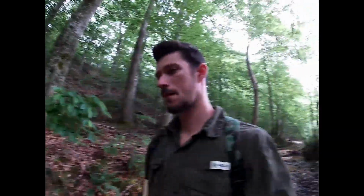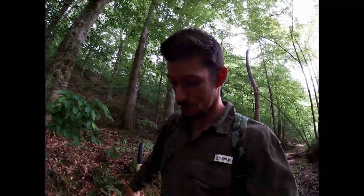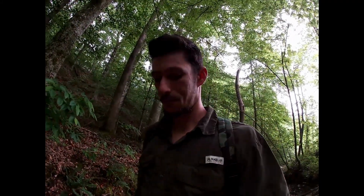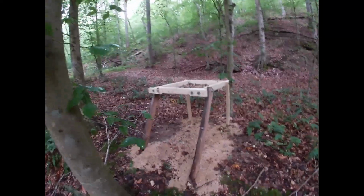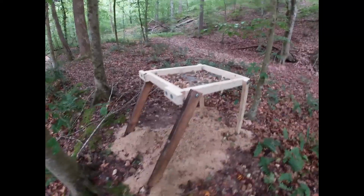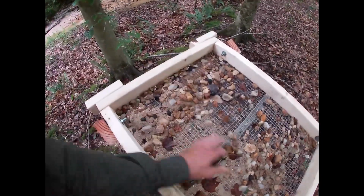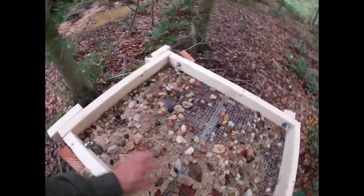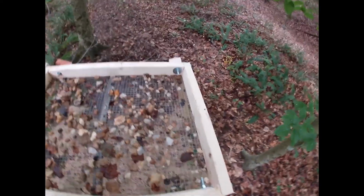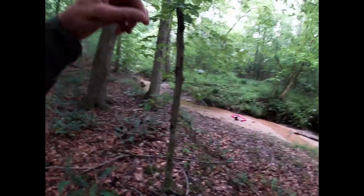I haven't found no flint. I haven't found nothing relatively artifact-like. So, I don't know. Maybe I just got lucky. I found a bird point in here. But I just made it to my sifter. I had an assortment of tree limbs laying on there, but this was from last sift. Bunch of little rocks here. Nothing resembles any flint or nothing in here. But I found one point down the way a bit.